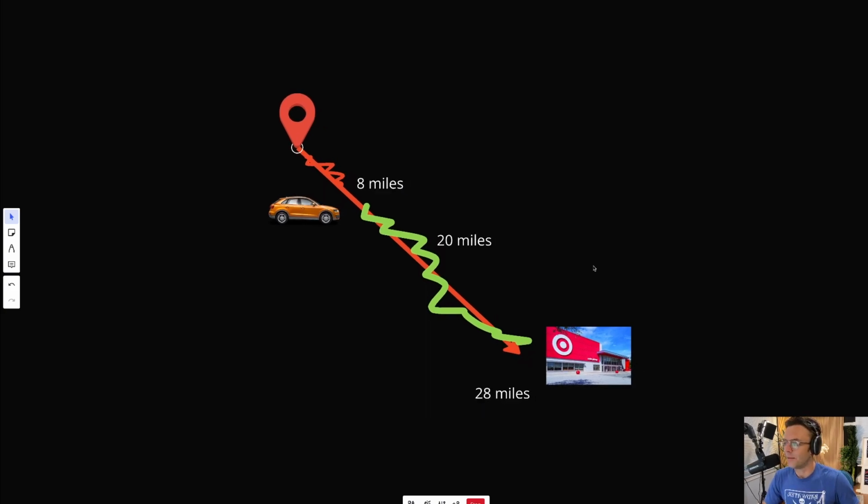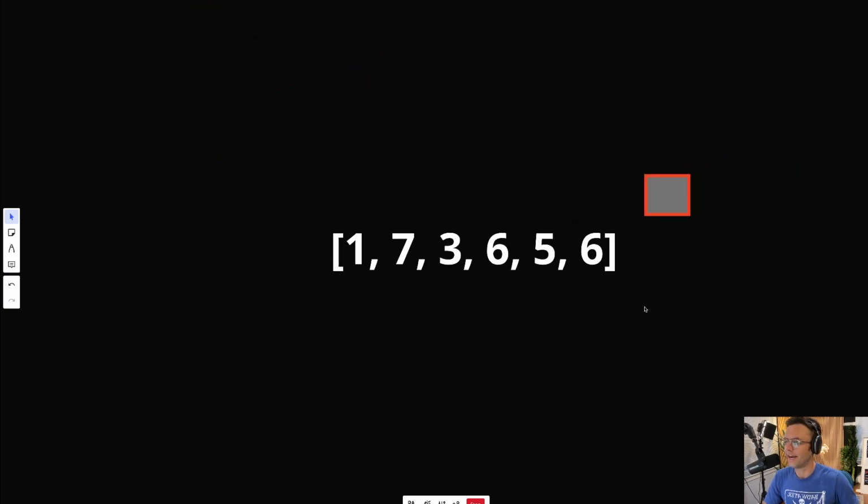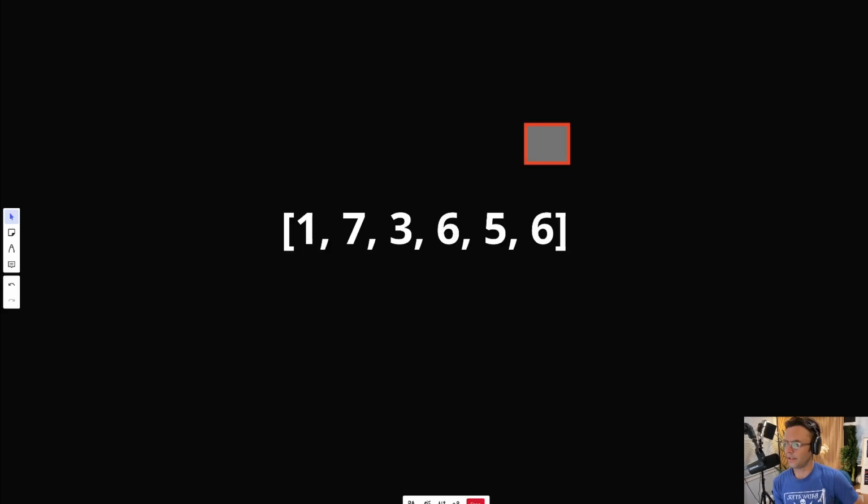Easy enough. But we're going to apply this concept to an array. Let's go ahead and look at the example LeetCode has given to us. LeetCode is going to give us a single array. A single array is the only thing that we need to focus on. And what I'm going to do is take this box right here that I've created, and I'm going to block out individual numbers.